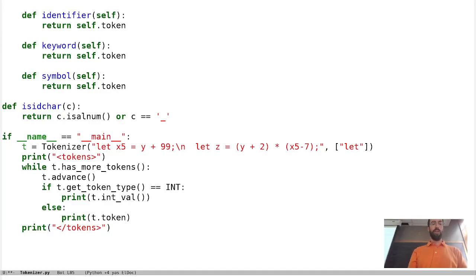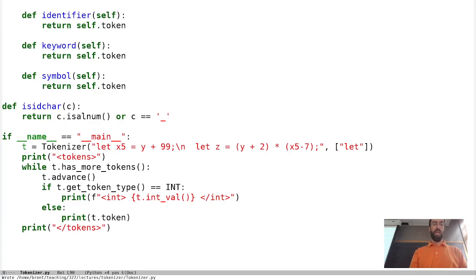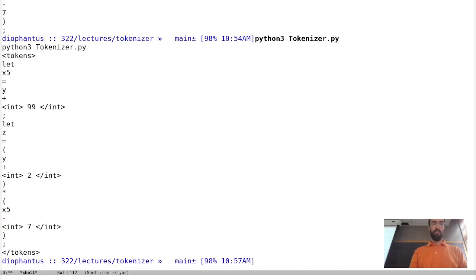So it's going to be an opening and closing tokens tag, and then each thing in the middle, you're going to say something like this. I'm not going to do it for the other token types, but you can imagine what it's going to look like. So this is the output that you should produce. All of these should say symbol, like bracket symbol, semicolon, close bracket symbol. This one will say keyword, whatever. You can read about what you're supposed to do, but basically the tests assume that your tokenizer is going to output something of this form, and then it provides some comparison tools. Here's the correct output, and you can compare yours to see if you're giving the correct output.